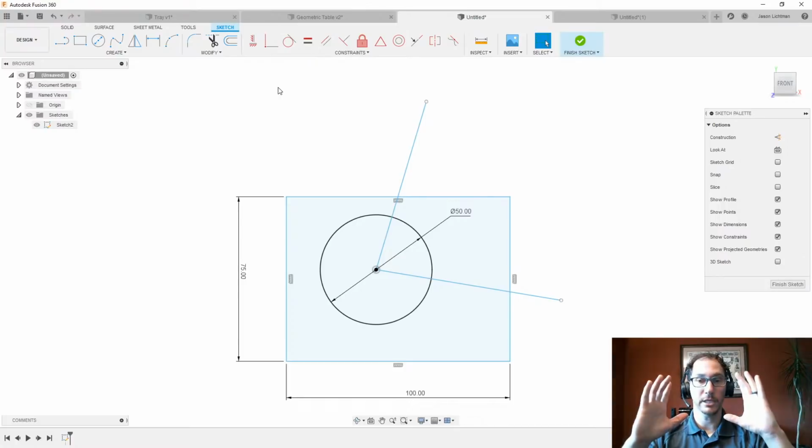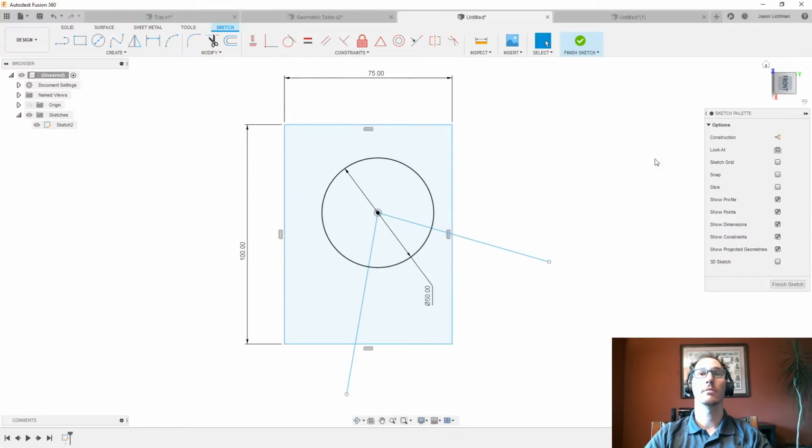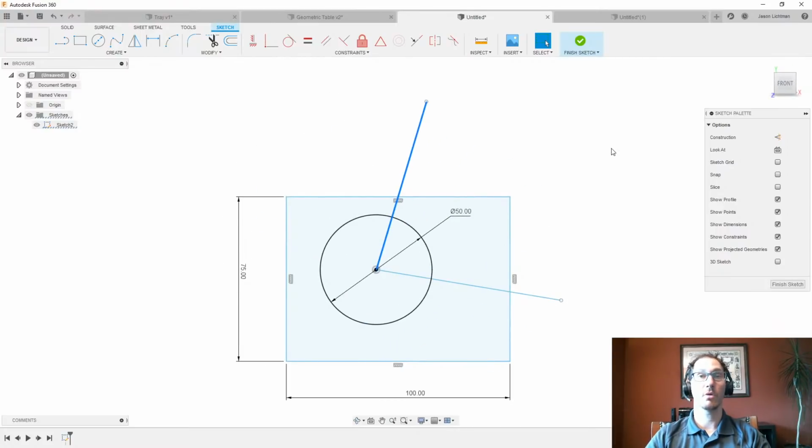Like right now I'm looking at something straight on, front to back. But what if I want to twist my view slightly, right? What if I look at this from the side? This one I said we wanted to make vertical, but in this angle, it kind of looks like it should be horizontal. So the horizontal slash vertical tool is going to snap to whichever one is closest, right? So whether it's vertical or horizontal doesn't matter. So if I select a line like this blue line and I choose that horizontal slash vertical constraint, it'll go and snap it to be vertical.